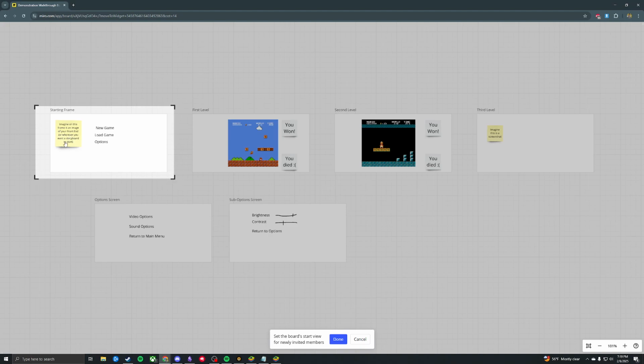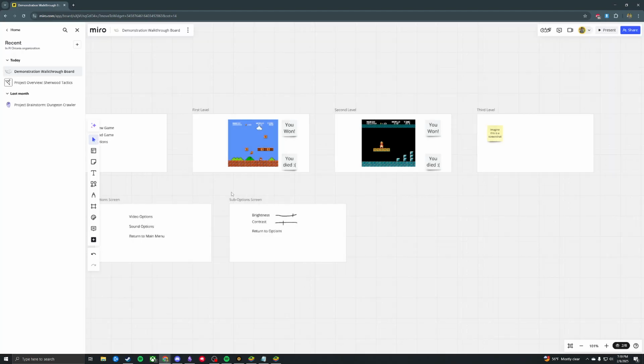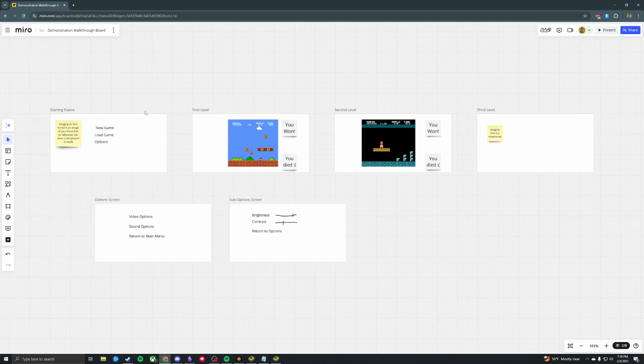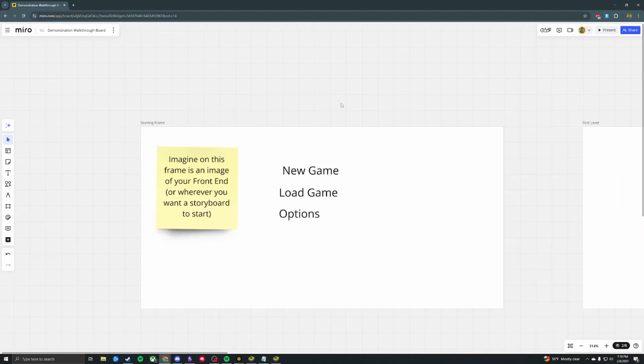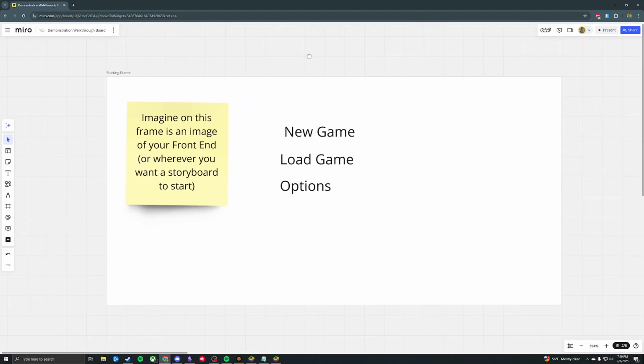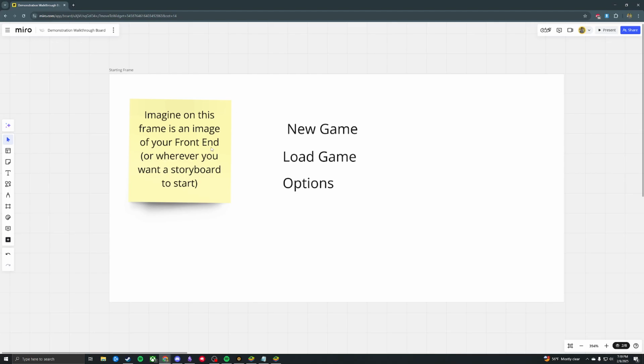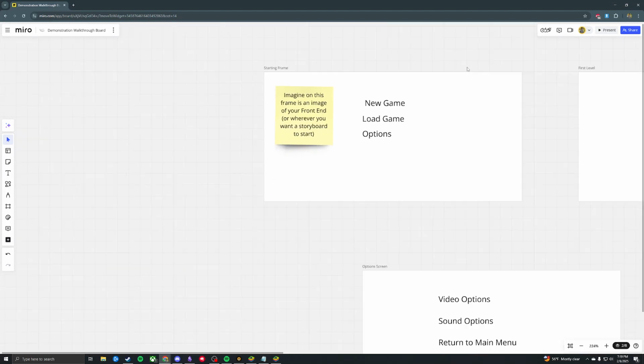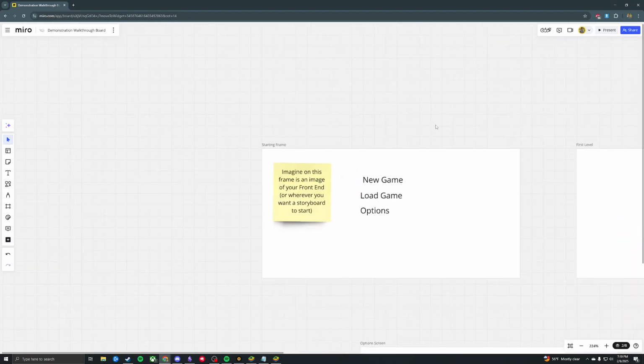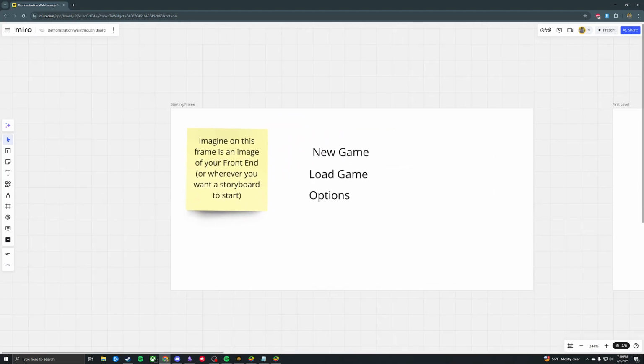And so, I put a sticky note here that gives people some instructions, and you can use this to make sure that people are not overwhelmed when they're coming in, that they're only looking where you want them to look. And so if you were coming into this board for the first time, you'd only be looking at something like this. Okay, so that's a good place to start, but this doesn't do anything on its own.